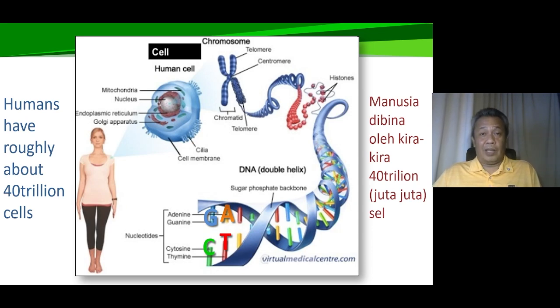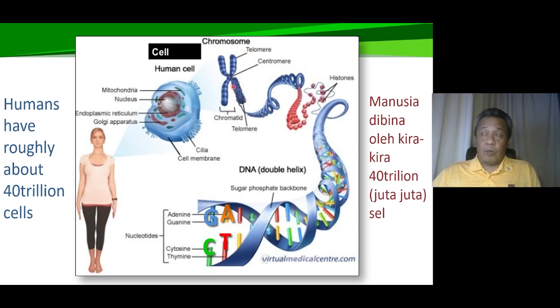Each cell will have your DNA. Of course, there are exceptions, but we're not bothered about that. So assuming that each cell has your DNA, this is your cell. Normally your cells will have a nucleus, and within the nucleus is where you get your chromosomes, right? A human cell will have 46 chromosomes. If you have XY you are a male, if you have XX you're a female. The rest are chromosomes that determine different aspects of the features that you carry.